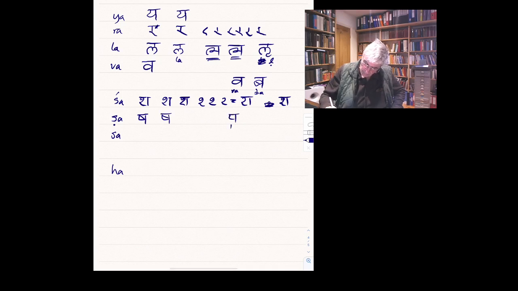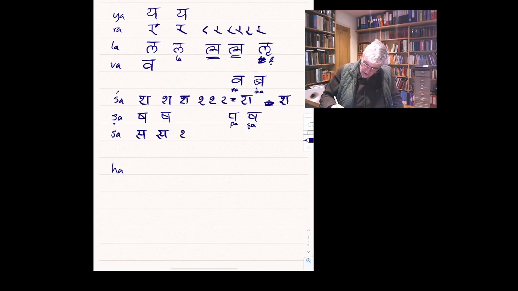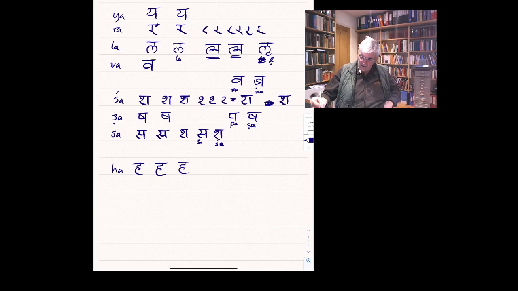Remember this, pa, sha, and the sa, da. And people write it more curly. The important distinction between a sa and a sha is that the sha is more curly at the top and tends not to have this joining bar, so it's just written like that. So sa, sha. Now the ha, written like this, two elements to it. I haven't written that very elegantly. The ha, one, two. In handwriting, people often write it just like that. Ha, ha.